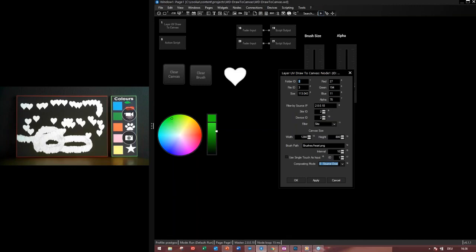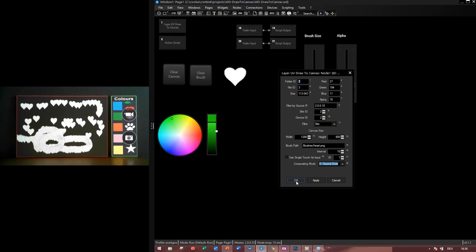Is it clear? I think yes, it's a little bit. With RGB color effects, you could build something to change the color of the brush images, but not directly with the parameters in a node. That's right.